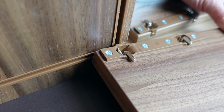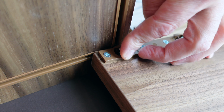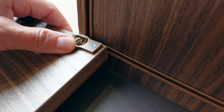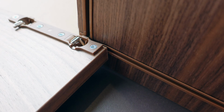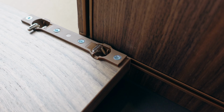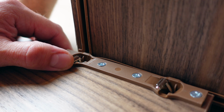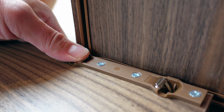Lift it up and you have those gaps on the side panels, so that's where they're gonna go. Once you push it in, we lock it in place by pushing them this way down. It's gonna click. On the other side exactly the same. Once you're in a gap, push it in and lock it by twisting it to the left in this case. Slide the door in that plastic rail and the second bracket coming in and lock it towards the right side.